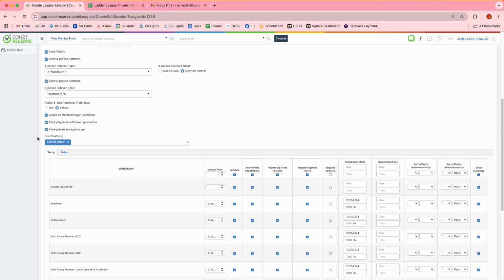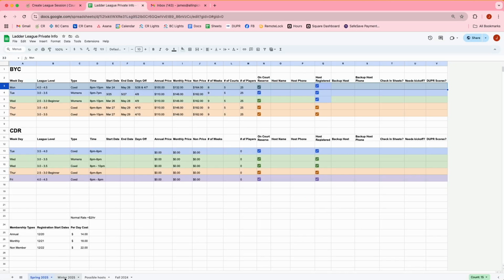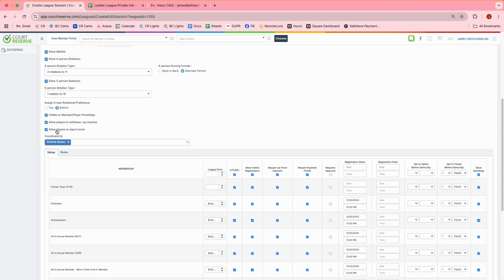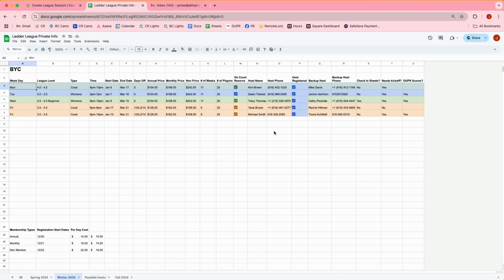And then coordinators, what coordinators are I'll show you here. In winter 2025, a coordinator is basically our host. So the way I have it set now is we have 2 hosts per ladder league, and each host gets 25% off the entirety of their league. And I confirm with them once I confirm the schedule and the dates and times, then I text the previous host from the last session to see if they want to re-up again.